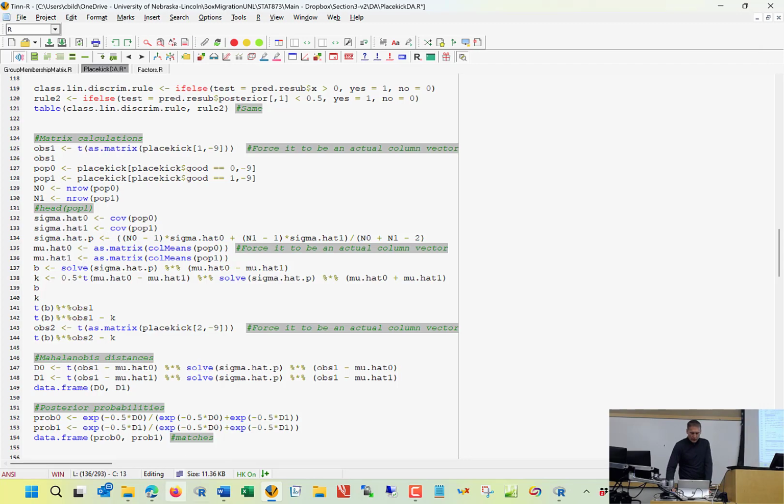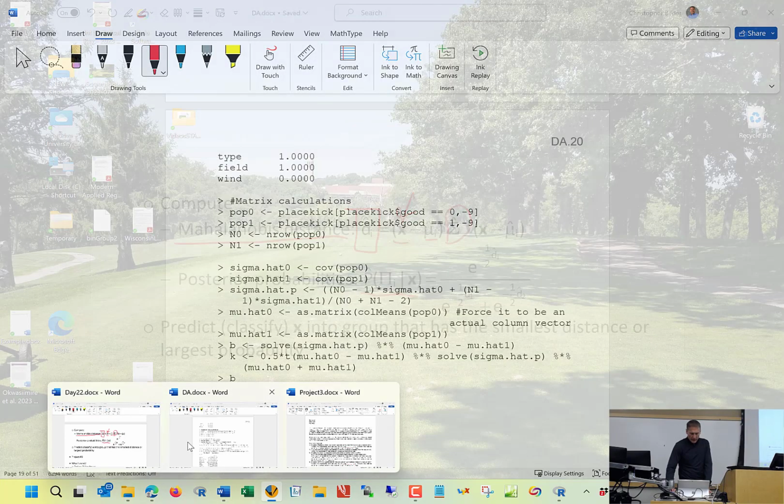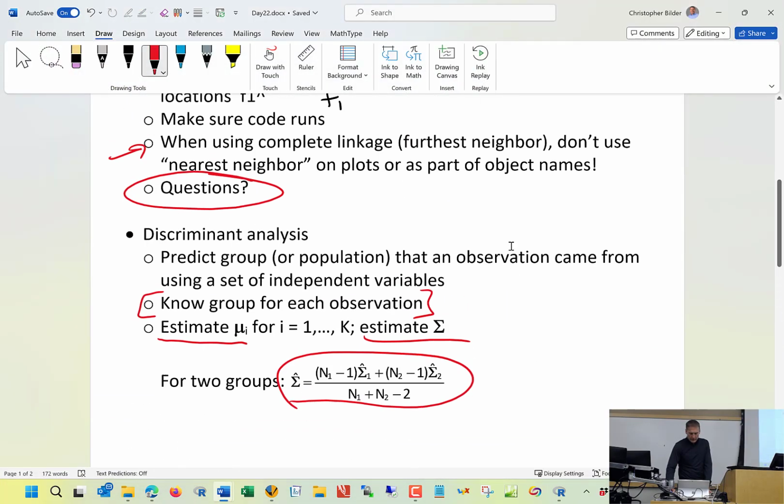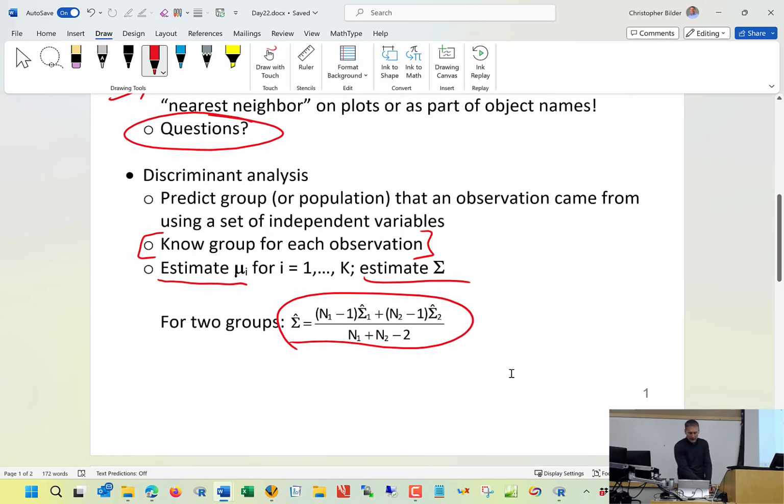Then to find the pooled estimate, what I want to do is use this particular formula right here. I'm going to take my covariance matrix for population 0, weight it by the sample size, take the estimated covariance matrix for the good equals 1 population, weight it by the sample size, and divide that all by another weight that looks at the number of total observations.